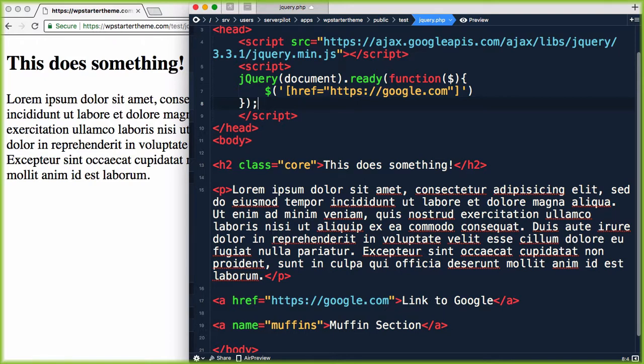Now, why would we target it? Because we want to be able to either assign information there or do, let's see, what's a good thing to do? Like if we wanted to, here, let's do this.